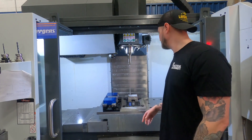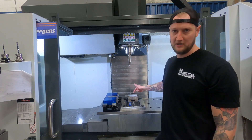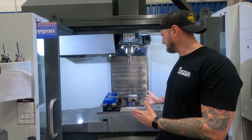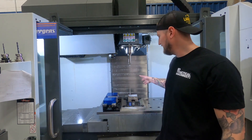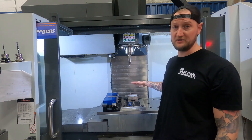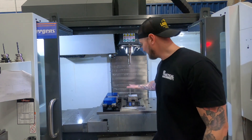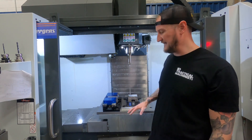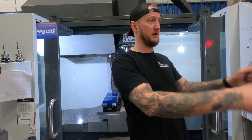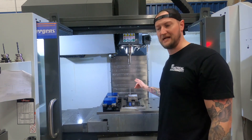The next one we have here is the heavy-duty milling vise. This is what you'd consider a typical mill vise — it's a little smaller, doesn't have quite as much range, but it's for doing really heavy mill work. These are available in a few different sizes, and you can see it's on a subplate. That means it can pop off, and if we had this kind of plate on our other machines, I could take it from this machine and put it in another machine and it would be ready to go pretty much like that.